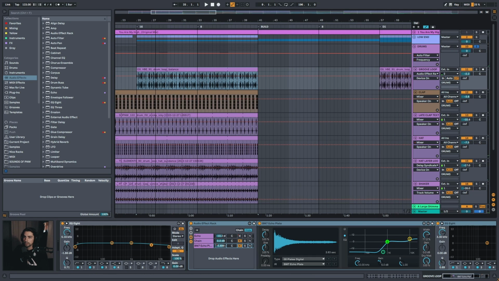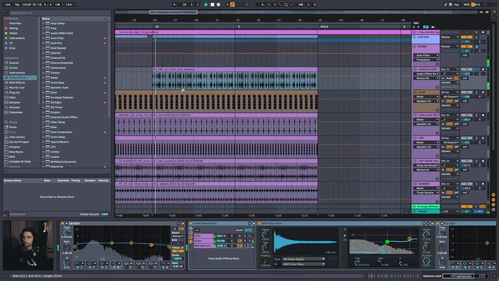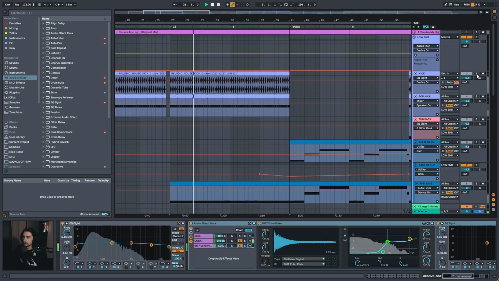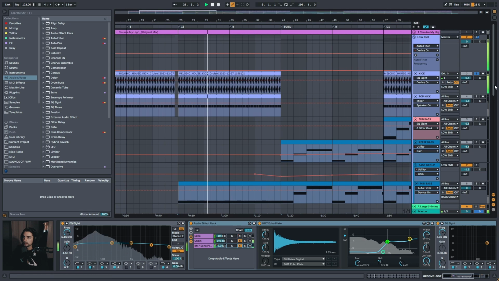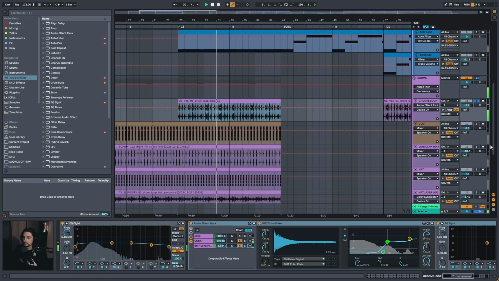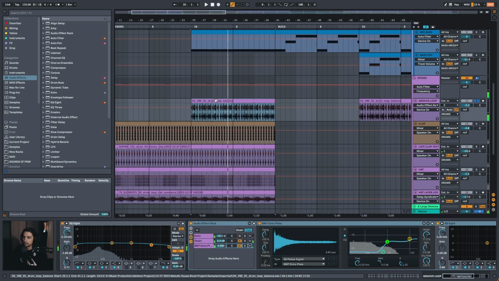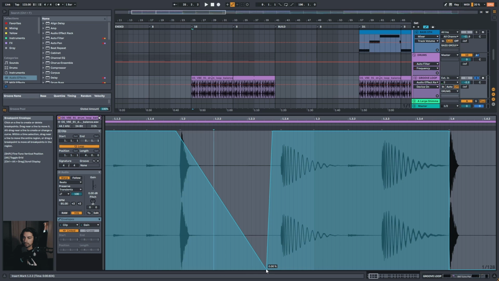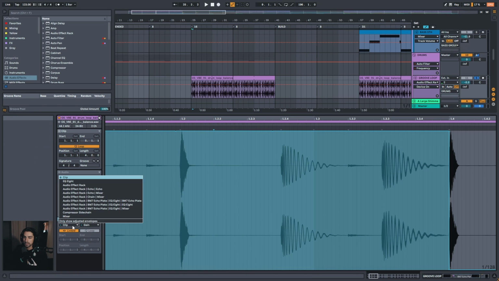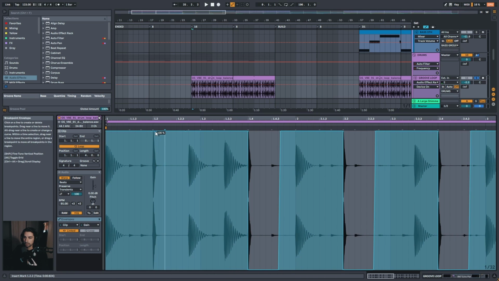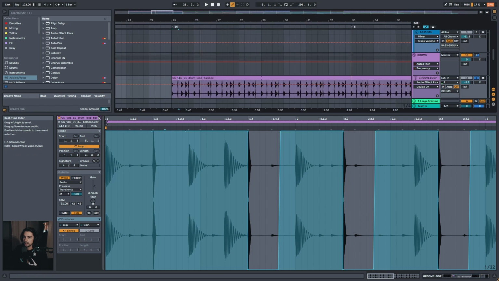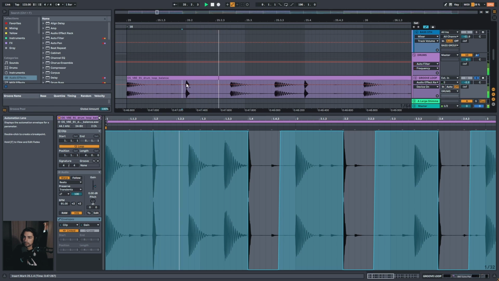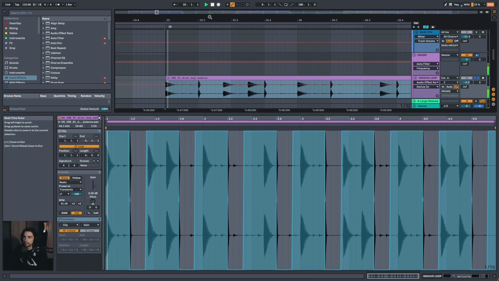First layer is this really cool groove. It's got a kick in there that's playing nicely with the four-to-the-floor kick. Yeah, there was some extra sauce in here that I didn't want. So just went to the envelopes, clip gain, and then turned down the gain for all these little hits that I didn't like. So that I don't want that. So you get rid of it.